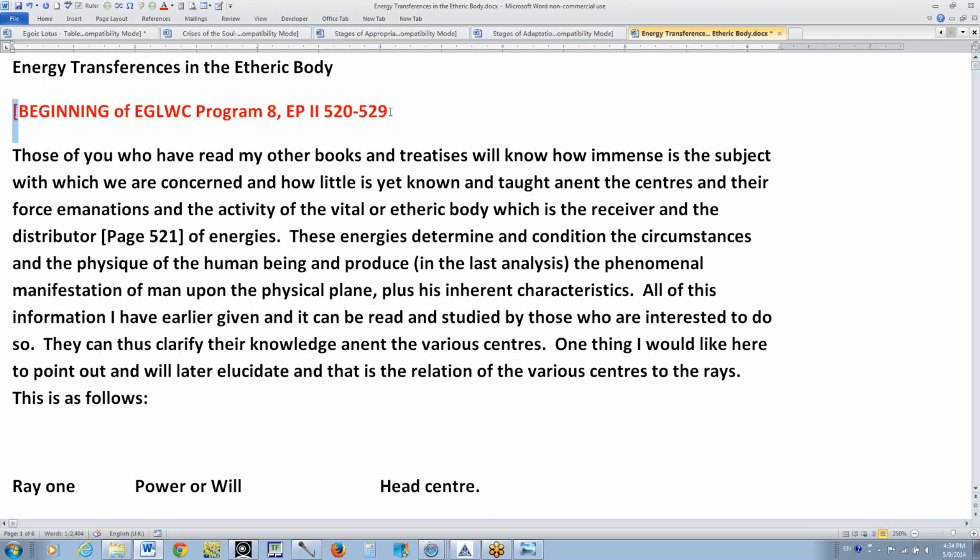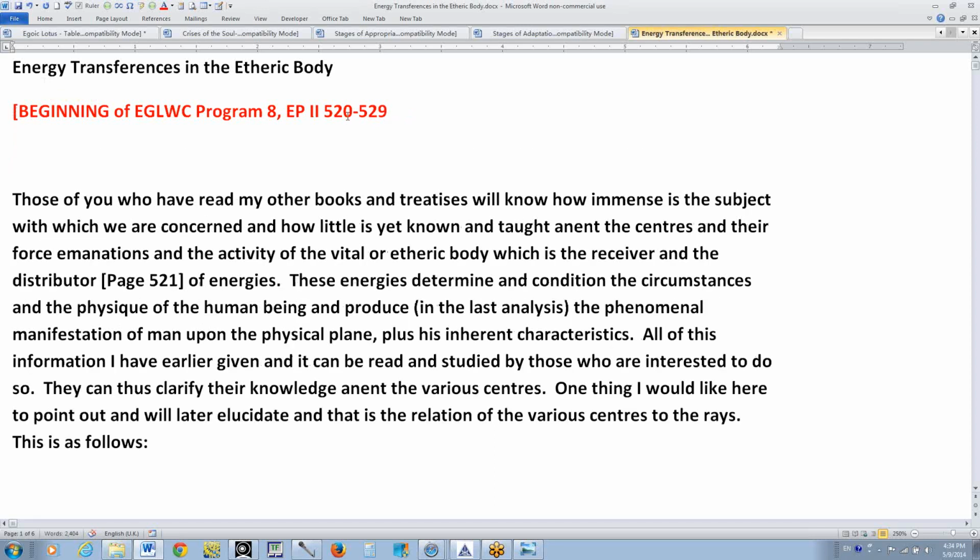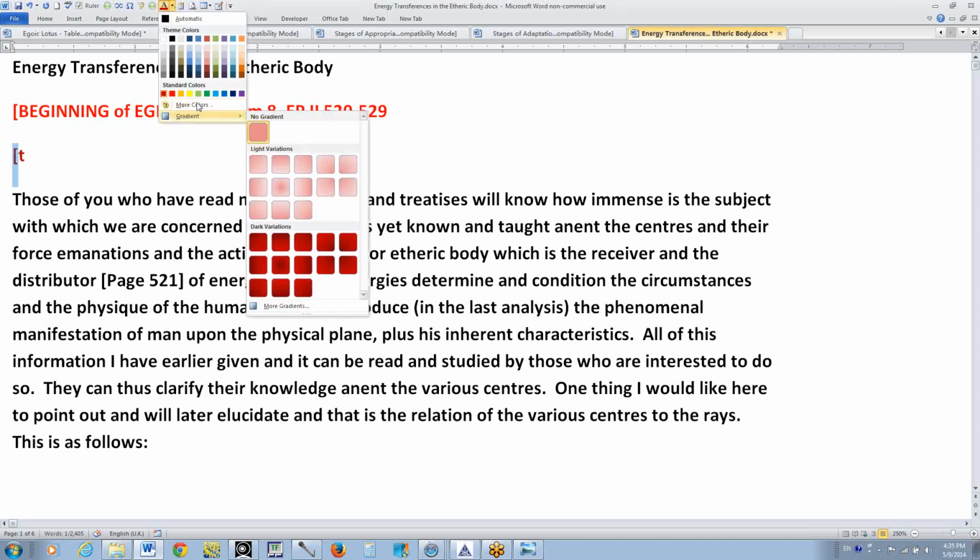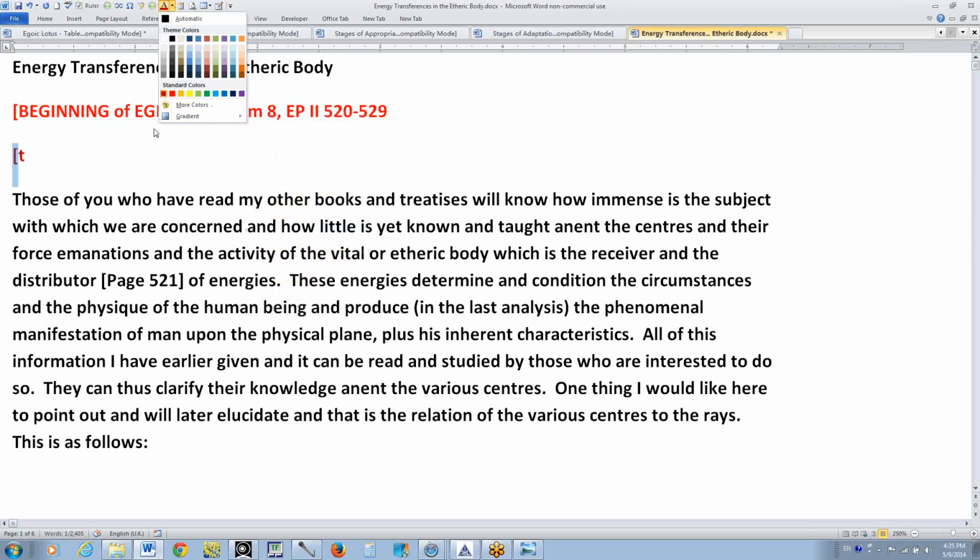Let me just see if I can, what color I can use here. I've been using this color. That's not maybe too bad. Maybe I can do that. Well, I'm not sure that is the color I've been using. I think so, more or less. Yeah, well, it'll do for the moment. Okay.